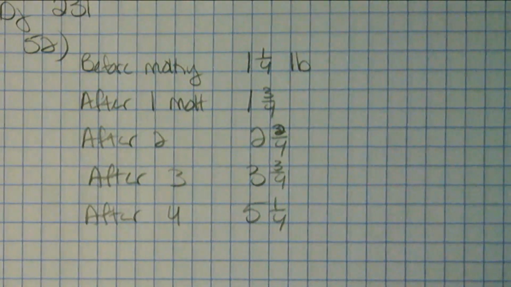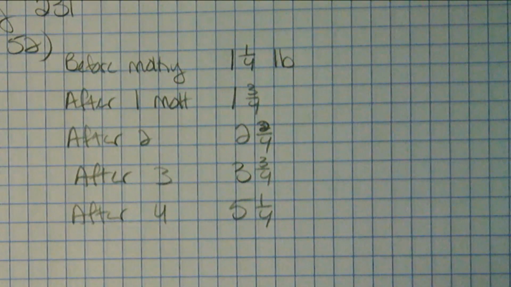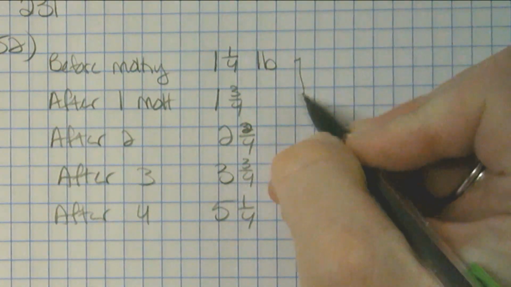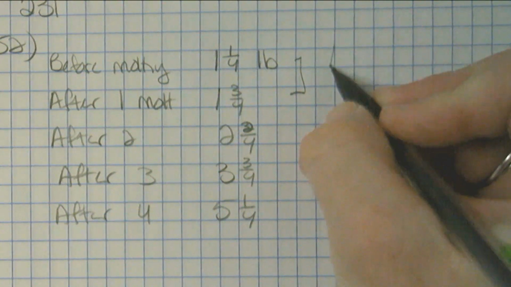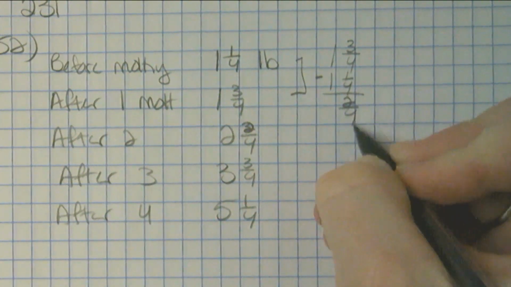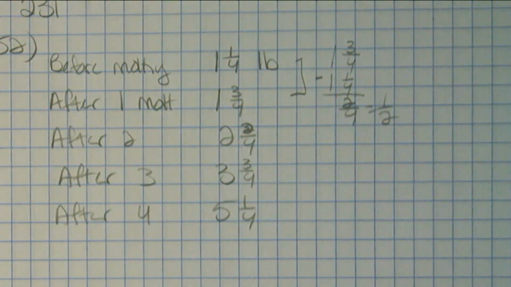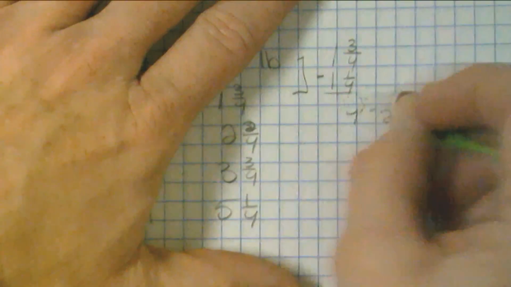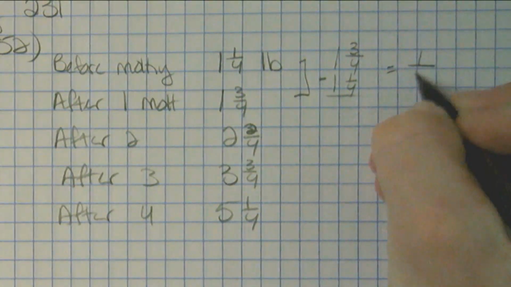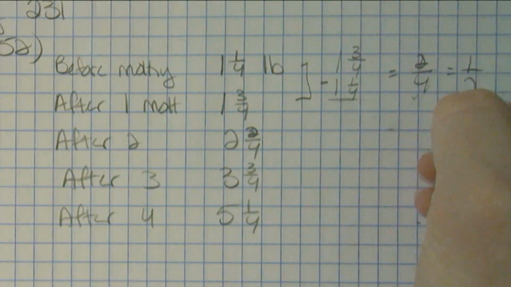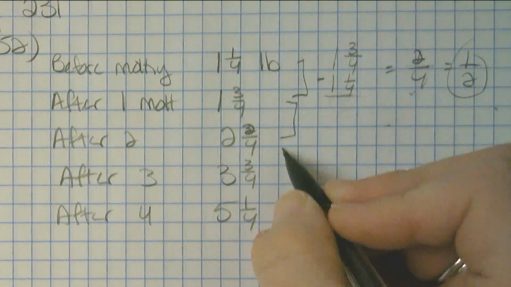I'm just going to look at all this so I know what's going on, Cullen, okay? It says, how many pounds did the lobster gain after each molting? So I do need to see math here. All right, so from here, I would say 1 3/4 minus 1 1/4 is going to give me 2/4, which is 1/2. All right, so that's our first molting. I'm going to do this over here. So this is 2/4, which is 1/2. All right, and I would do these for each of these.